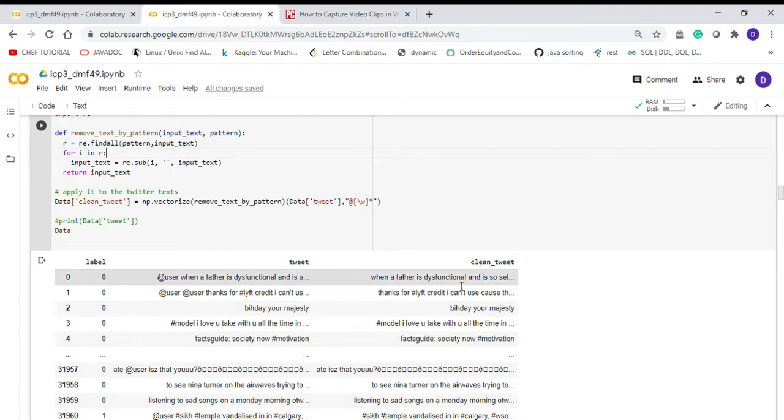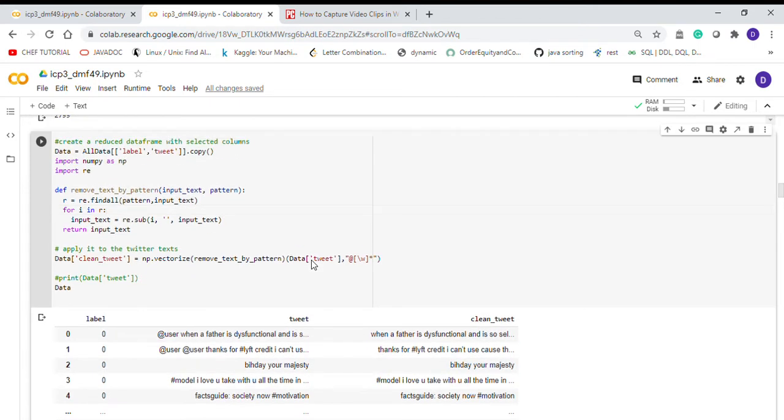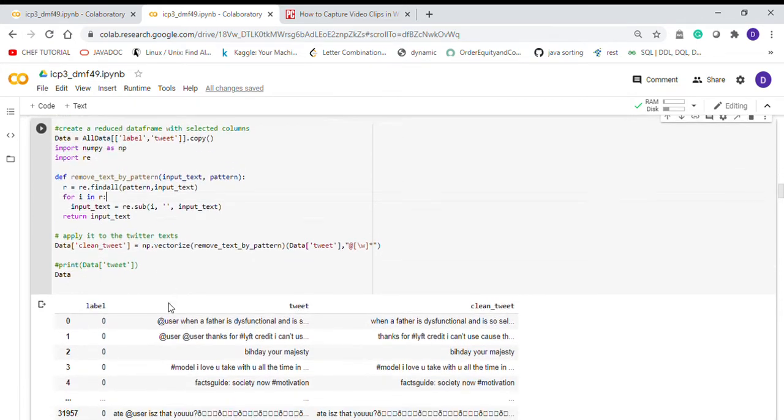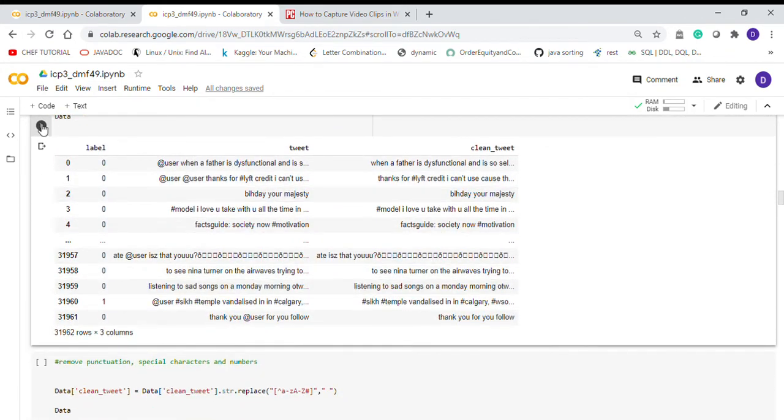I added it to the existing data frame to make a scope to compare. So this is my code and this is the result. Let's run it.